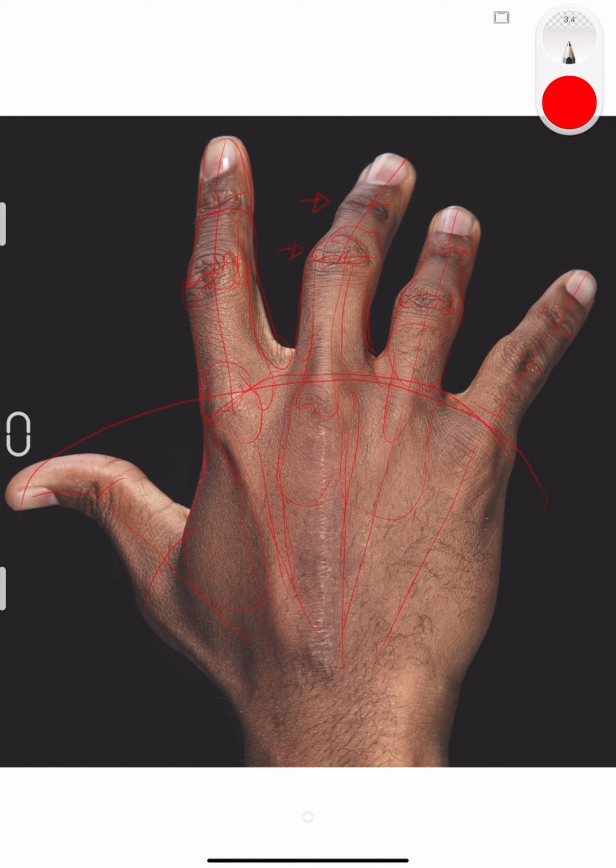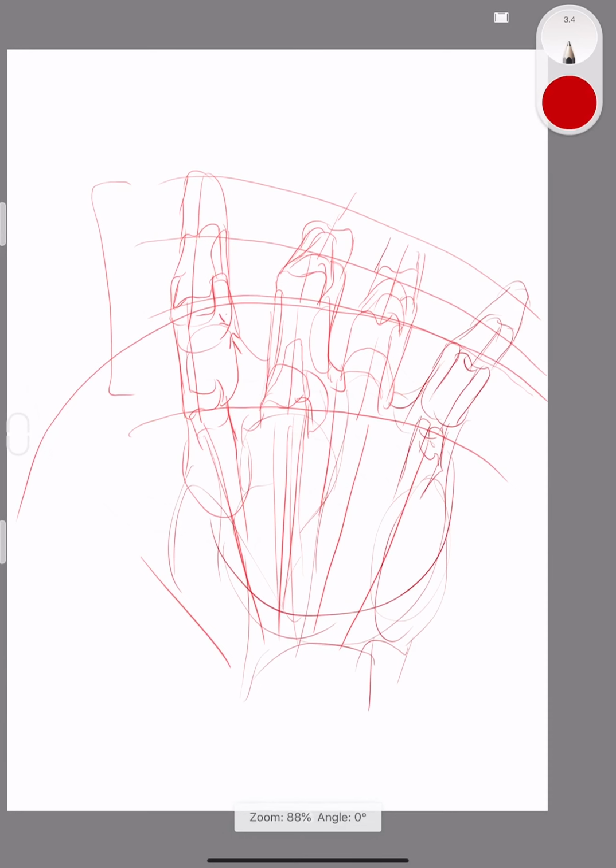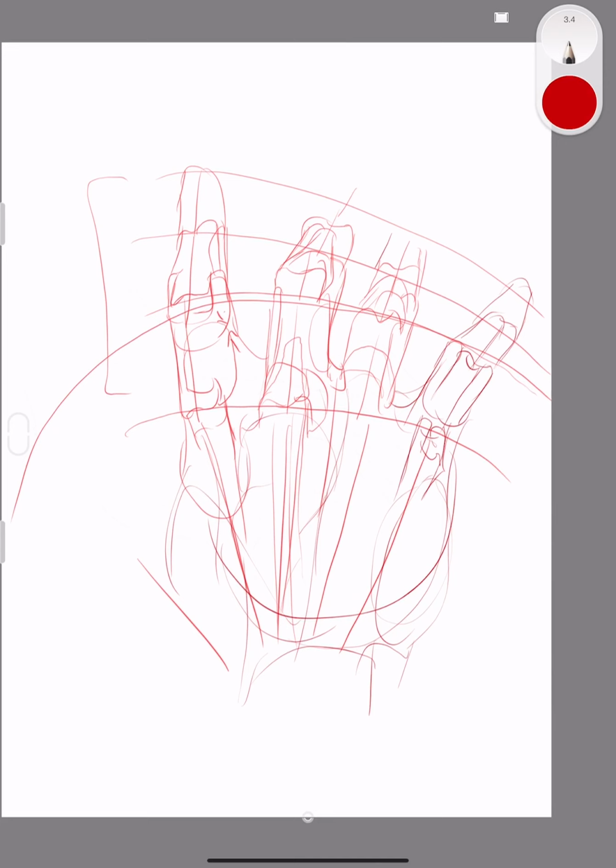Now those lines, which are these lines over here, go around the tonal value, which is the actual shading of the hand, and will help you with line work later when you do tonal value. You need to be able to indicate what the actual structures are and the direction of line to guide you when you do tonal value. If I were to take this reference image of the hand away and just have you see what the line work would represent, that is what your lines would look like in the beginning when you start to draw a hand, which is like this.